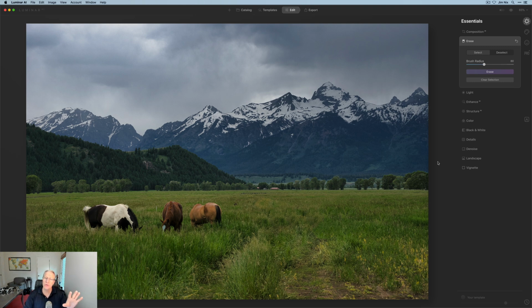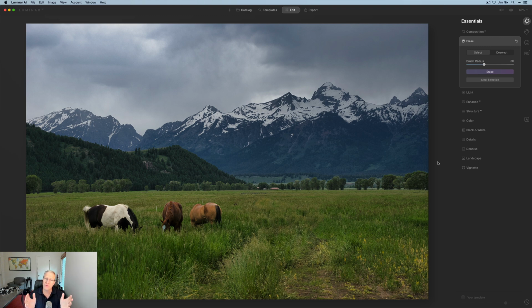Eraser, generally used for smaller stuff, and you're telling the app, take it out and replace it with something that you think makes sense there. And honestly, most of the time, it works really well. Clone and stamp, on the other hand, you are using to remove objects. However, you're telling it what pixels you want to put in place of the pixels that are being removed. So you're in control and you're telling the app what to do in clone and stamp, versus in erase, you're letting the app choose for you.